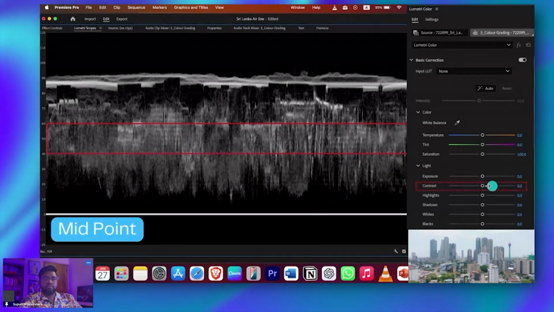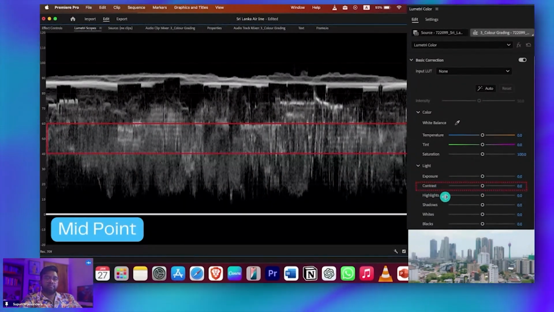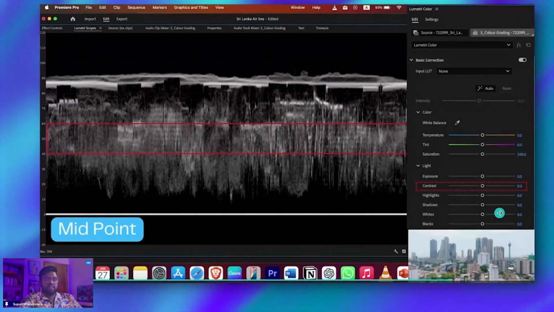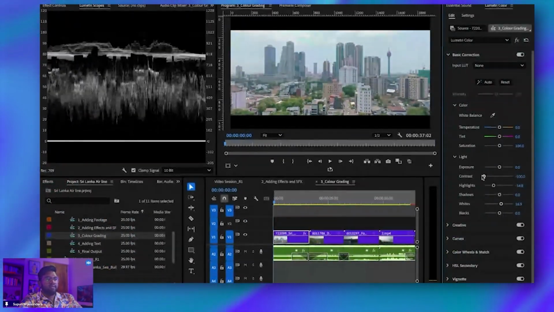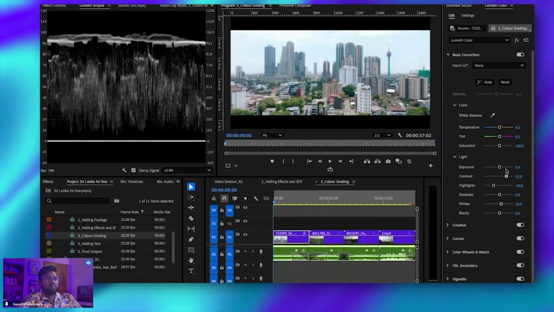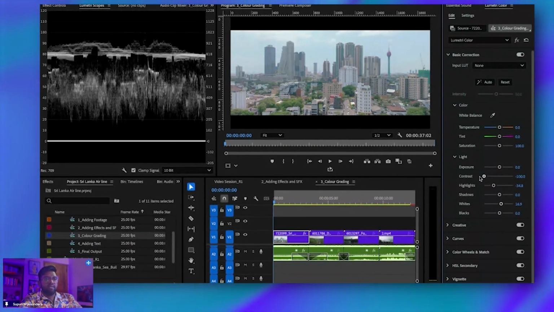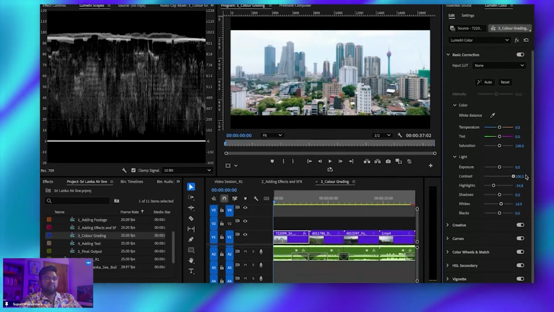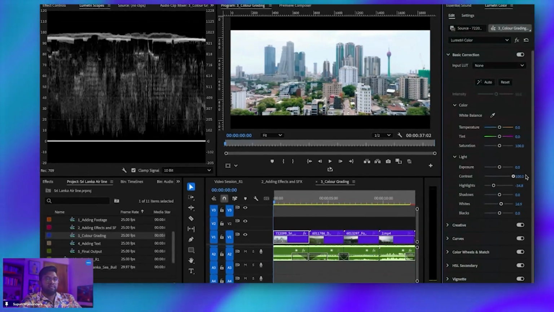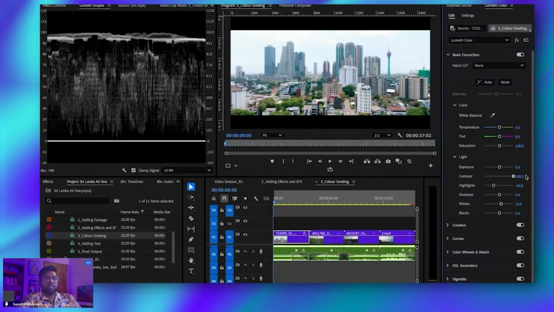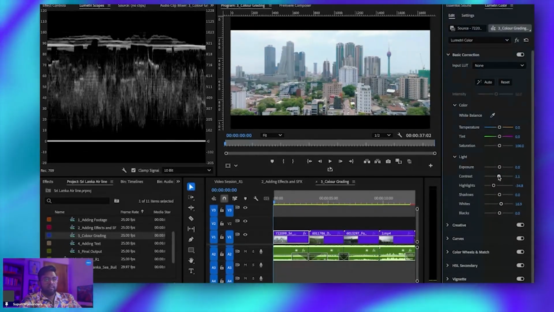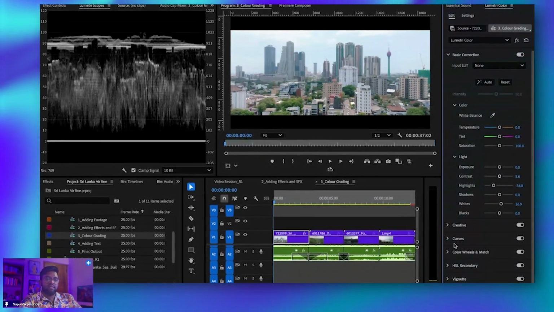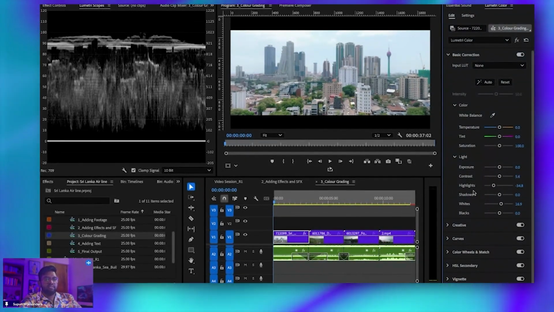And when you change the contrast slider, the middle part of the footage, the middle colors, are affected. For example, if I go all the way down, it's much less saturated and dull. If I go very high, it looks contrasted. Contrasted means whites are more visible and blacks are more visible at the same time. We usually don't play a lot with this slider. You actually have an advanced method to change the contrast.